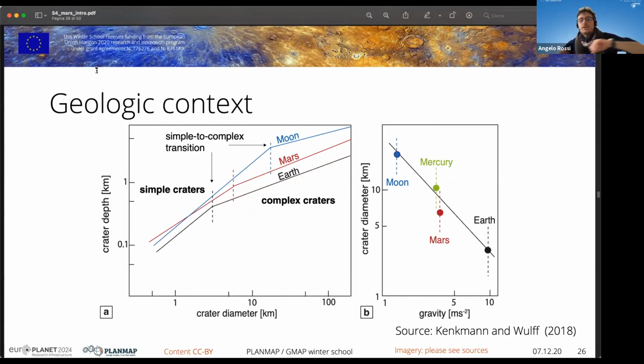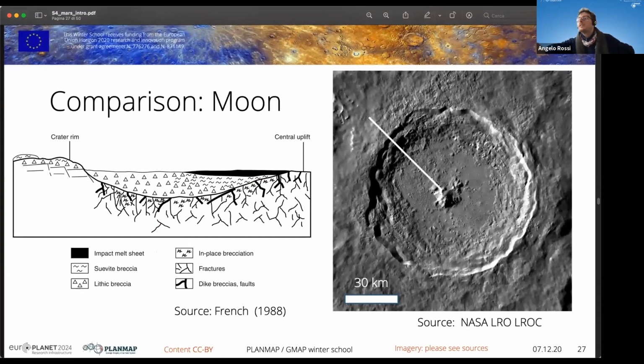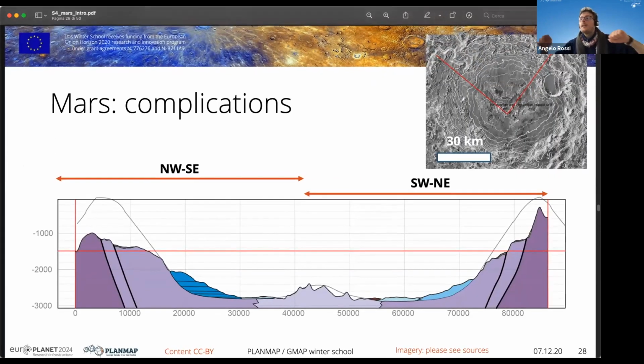Now, if we go to the next one, you will see an example of a similarly sized crater. This is Tycho crater, I think. And essentially here in a crater that is pristine and doesn't have any additional processes on top of the impact ones, we expect to have some impact melt, some breccia, but that's about it. If instead we move to the next one, you see that here there is a bit more complication. I will get back to it in a moment at the end of these few minutes.